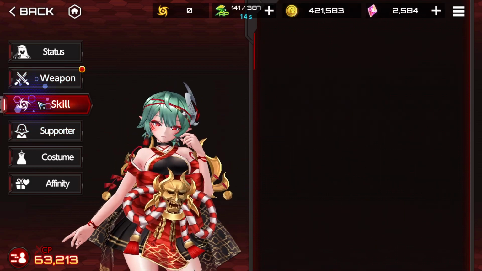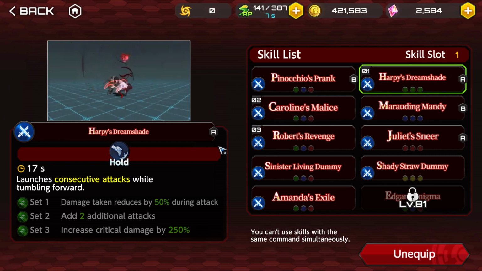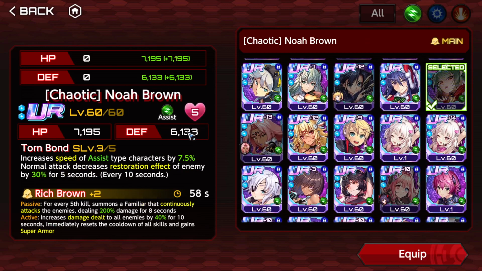And let's check that skill. Harpy's Dream Shade. It's this one. It is super good. The cooldown reduction is just amazing because the cooldown is super big, as you can see. If you're fighting multiple enemies, that's going to be a huge cooldown reduction. The damage on this skill is great. And it's one of those rare skills that have critical damage increase by 250%. So you're going to eliminate whatever gets in your way with that weapon. It is amazing.